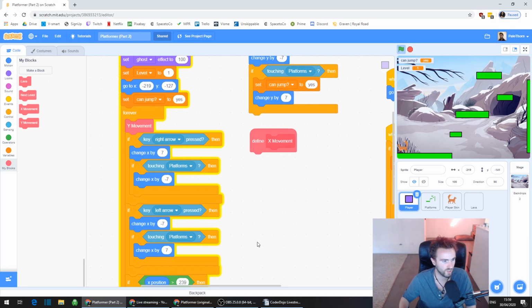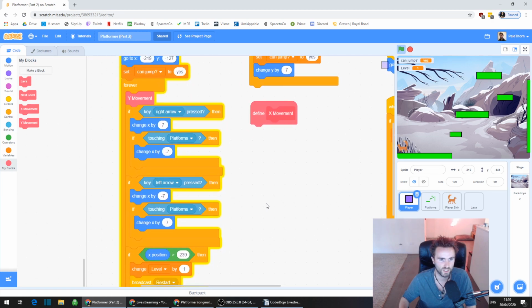So once you've got your answers in chat, the answer is you need these. There are actually two big if statements which also have another if statement inside them. One of them starts with if key right arrow pressed, and the other one starts with if key left arrow pressed. You want just those two if statements, okay?